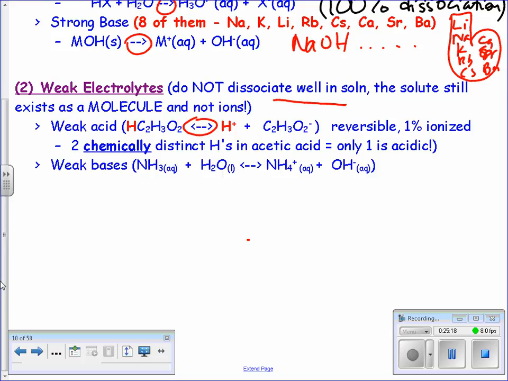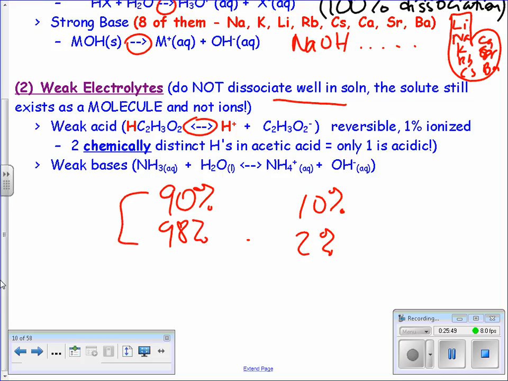So for example, I'm going to look all the way down at the ammonia and ammonium example. Whenever ammonia interacts with water, some of it will interact to the point where it achieves a proton or an H+. So that might leave 90% ammonia and 10% product. Only a couple of them will do that. It could be 98 and 2%. I have no idea. To look at this information, I would have to look at something called its Kb value, which is related to equilibrium.